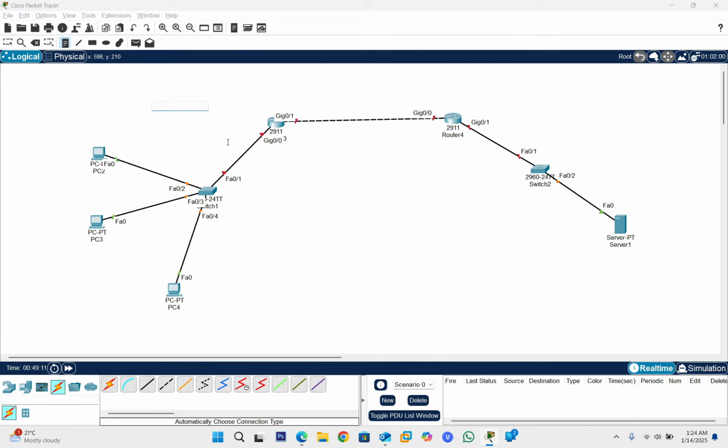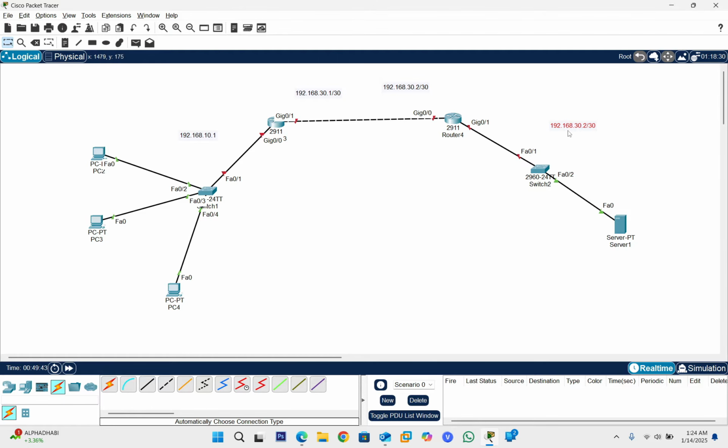And the IP address, which is 192.168.10.1/24 here, and here we can enter 30.1/30, and this side will be 30.2.